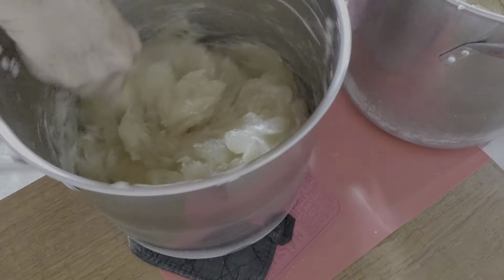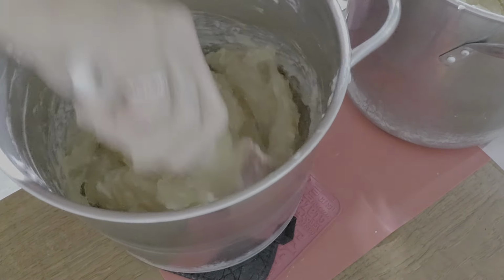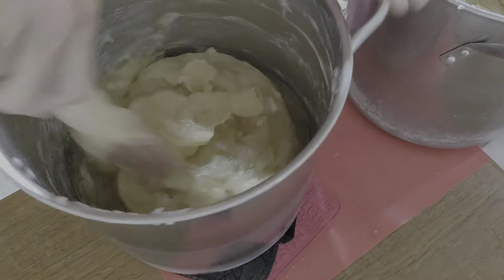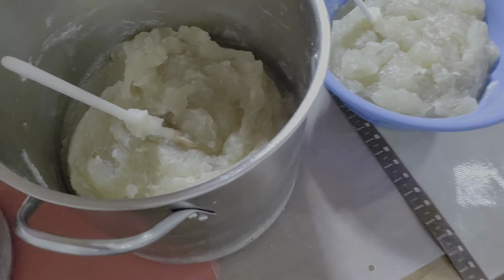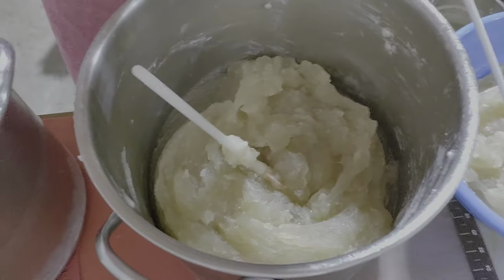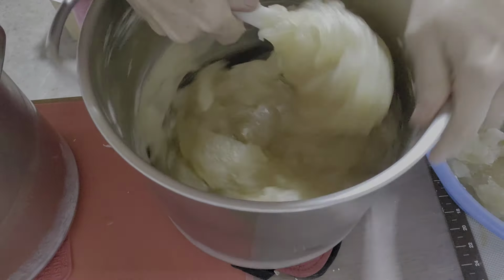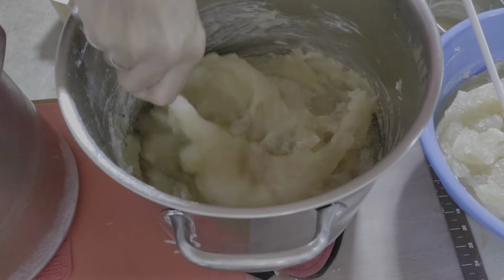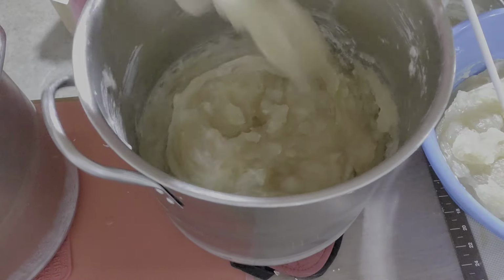So our timer must have gone off because I'm just again stirring down these soaps again to help them cool off. And as I do that, I'm also scraping the sides of the pan where the soap has hardened and it sticks to the pan as it cools. So you're just making sure that you're keeping all of the soap incorporated and roughly at the same temperature as it cools down.